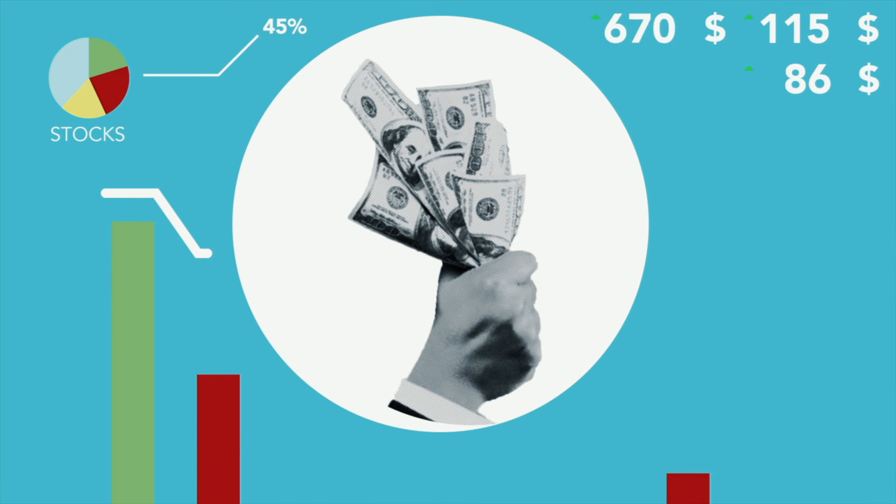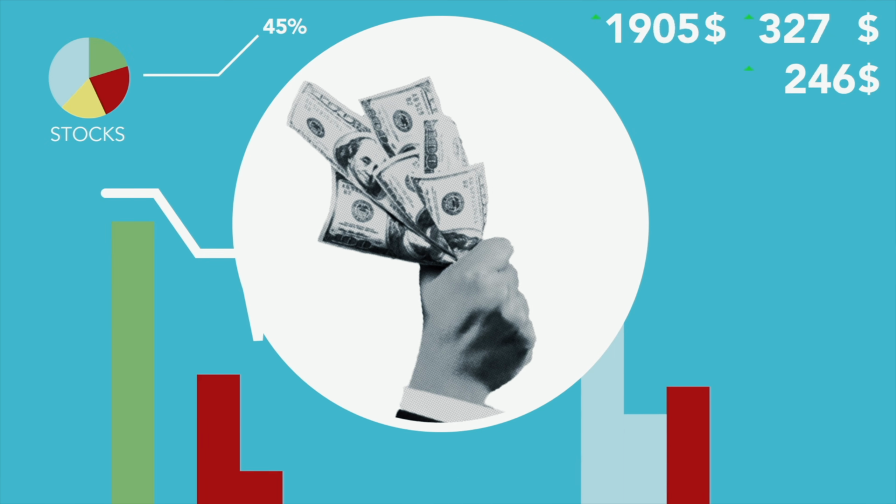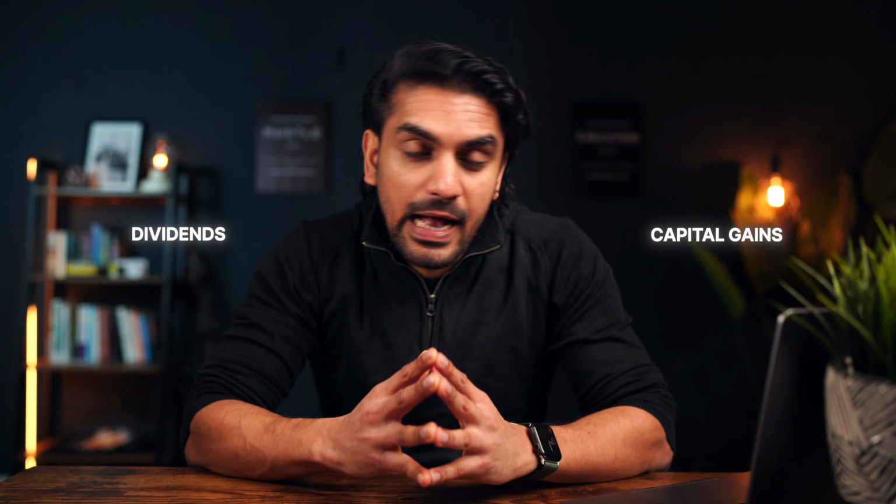If you are not familiar with stocks and bonds, I highly suggest watching this video where I have covered this topic in detail. Equity mutual funds are those that mainly invest in stocks of companies to benefit from high returns. This could be in the form of regular dividends or capital gains.